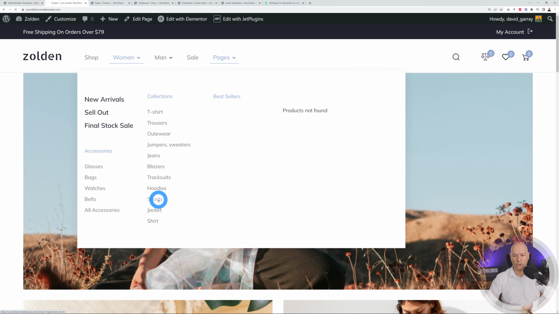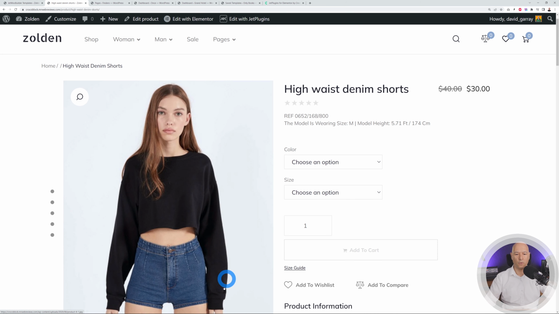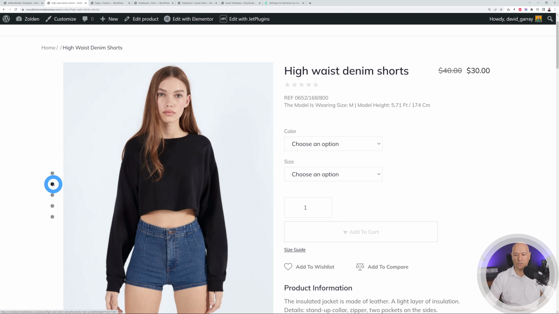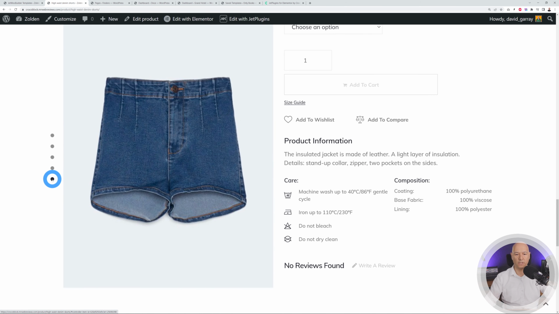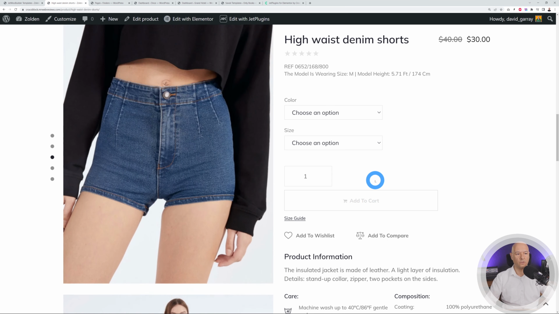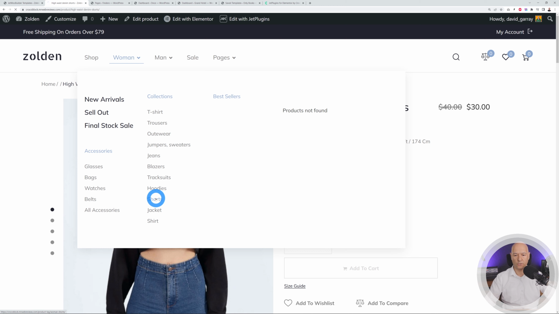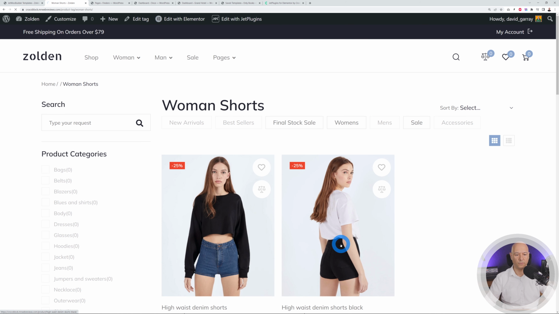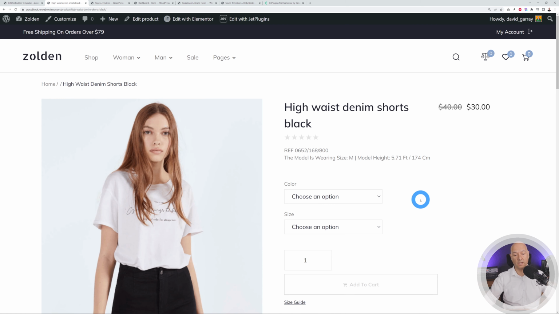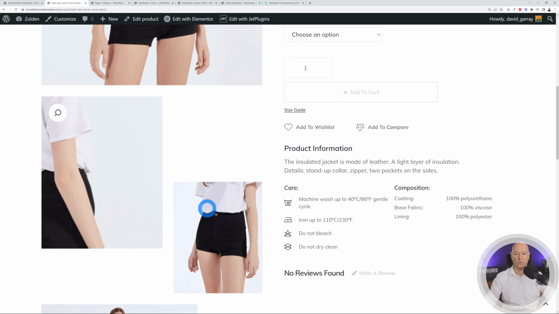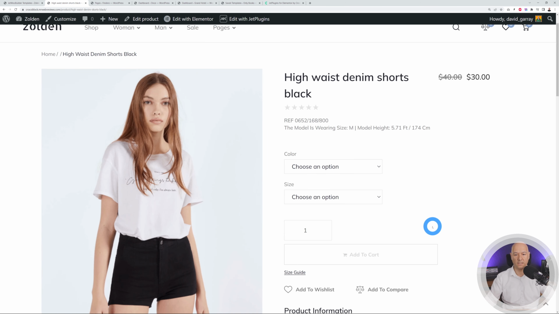If you go into the shorts section here, and I click on this one, you will see we have our main image here and then a few dots by the side. So you can go from one image to the other. This is one type, for instance. Now let's go back up. And now if we select shorts again, but this time I'm going to open this one, as you can see, we have our main image right here, and just underneath a few different images that are staggered. Very nice effect as well.